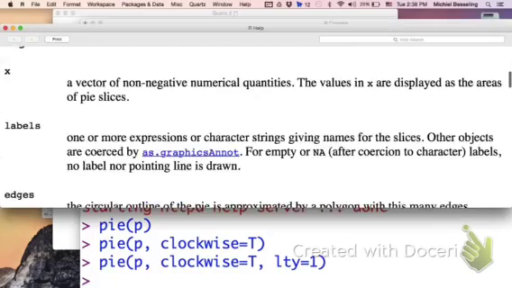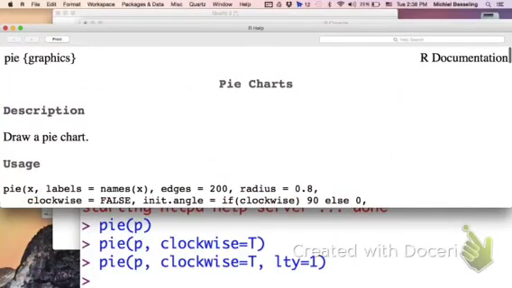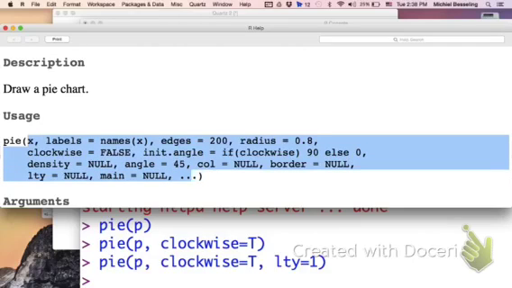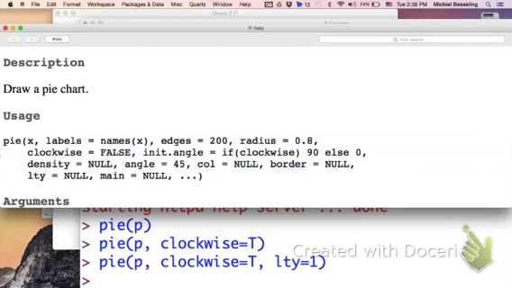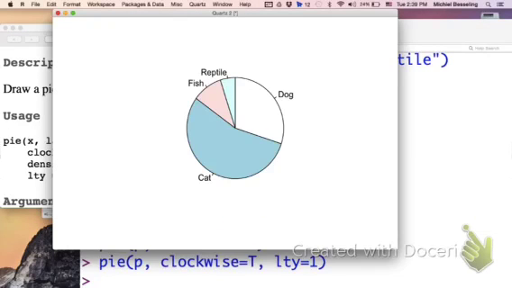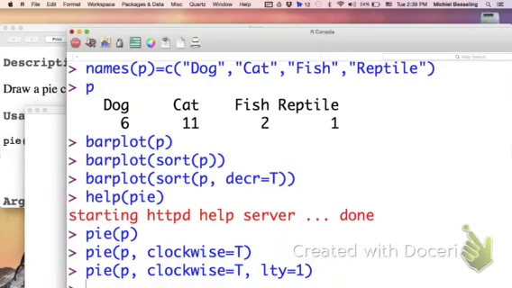But you'll see with histograms and some other functions that this help function is extremely useful, and this gives you every single argument that the pie chart uses. Now this ... means there's actually more, and we'll see some of those later. Okay, so back to the lesson. Where did the lesson go?